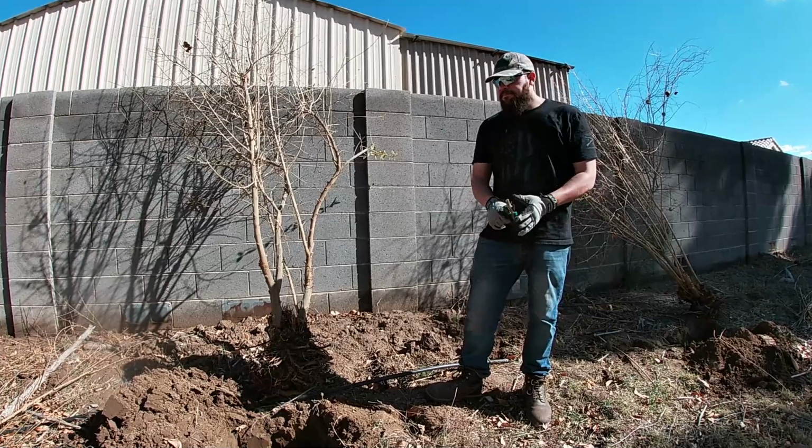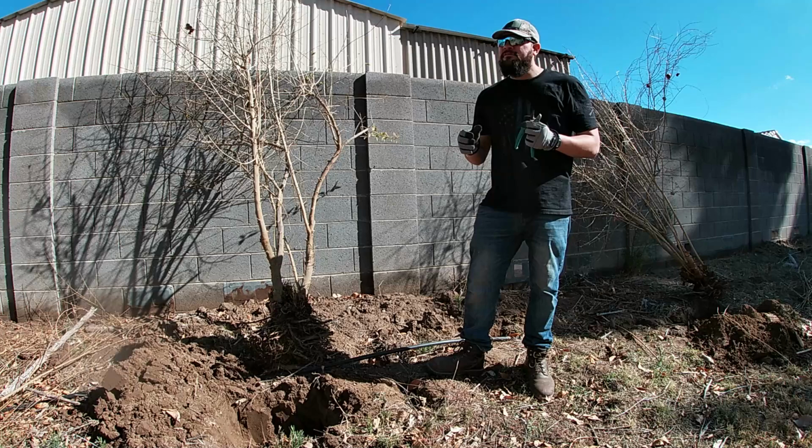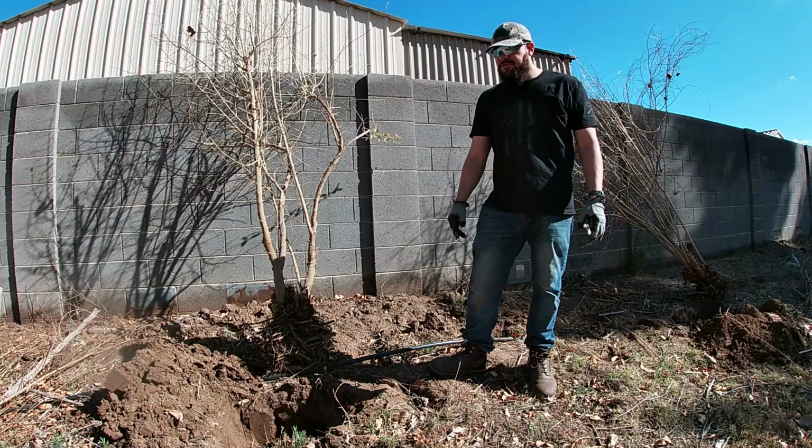After that, depending on your soil. My soil is very rich in micronutrients, but it's not as rich in organic material. So what I like to do is add some compost in there. But this area back here, my horse hangs around and poops everywhere, so I have natural fertilizer in the soil.